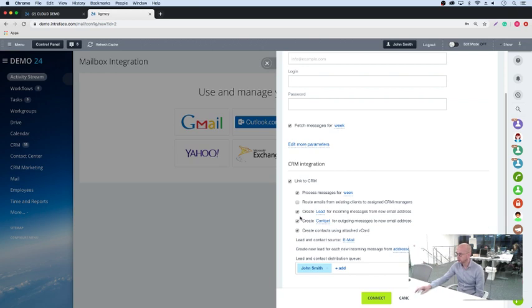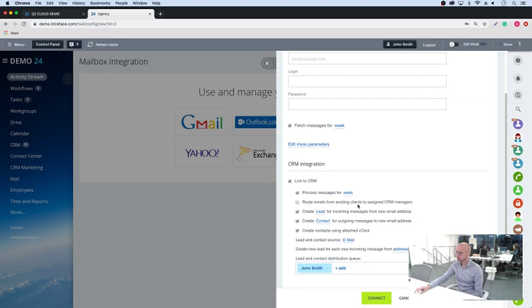The main reason why you would want to connect your Outlook account to Bitrix is so that you can copy incoming and outgoing emails that you're making inside Outlook into the correct contact in the CRM. So you can do that.